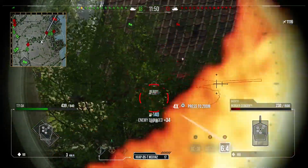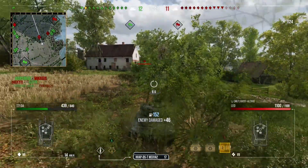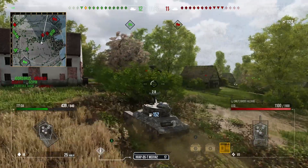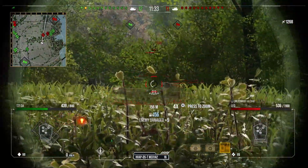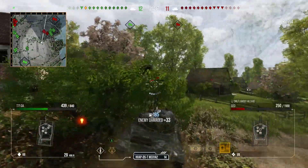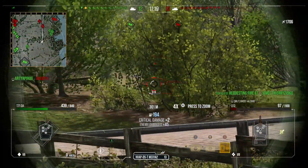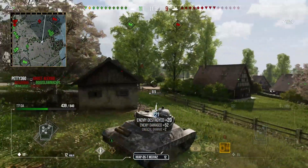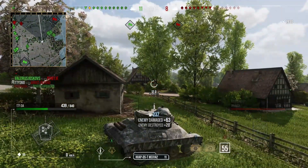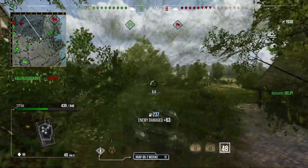We get his backside and side, landing some nice shots and leaving him on 230 hit points for our heavies to deal with. Now this Leo is making the mistake of driving in front of me, but look at all the bushes, foliage, and downed trees — I should be able to stay unspotted until I need to drop my clip. He's ignoring me as I drop the clip in. I've still got three shells left, I want to finish him off, but he's below the ridgeline. There we go — we get one shot in, make sure we shut him down with the second, and then get the final shell into the Wraith. We drop the clip, wait 13-14 seconds, and 700 damage is ready to roll again.